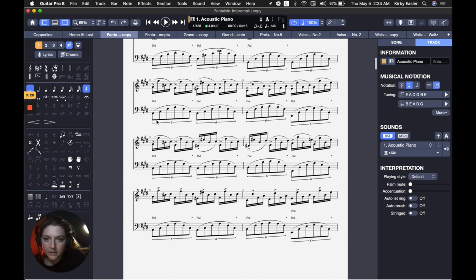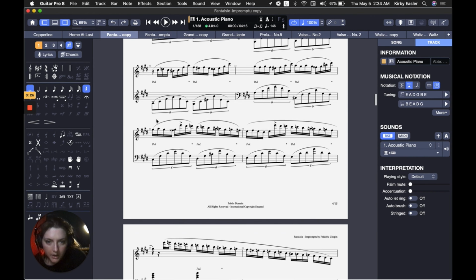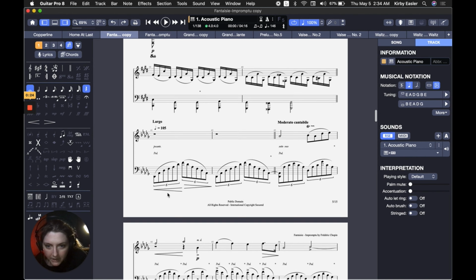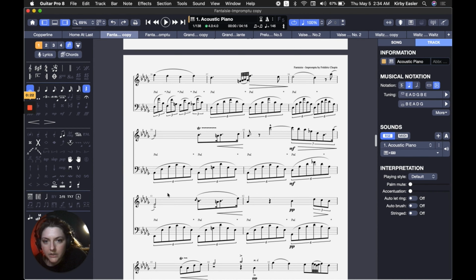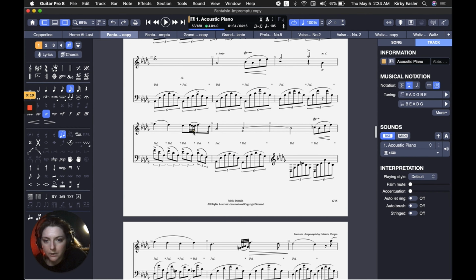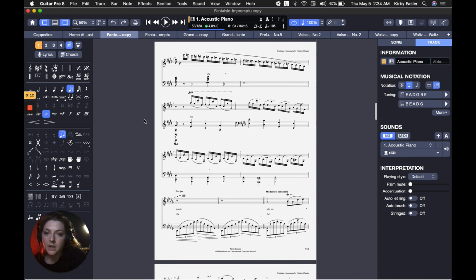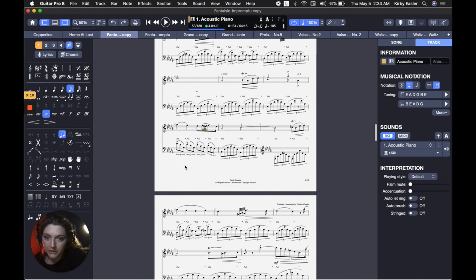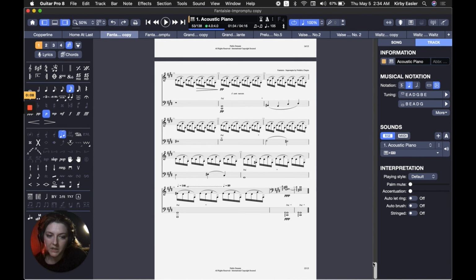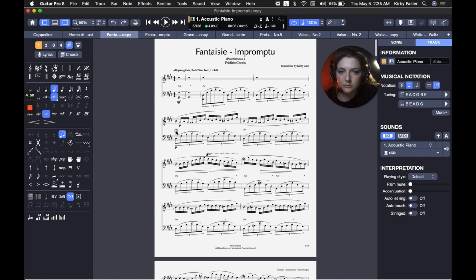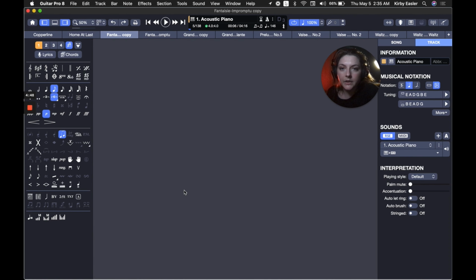But you see, it looks pretty even right here. There's no complaints with crowding. But there were some issues that I ran across transcribing this in 7.5 that I can now fix with GP8. So this is solving a problem for me, which is what technology is supposed to do. So it does save me time. It does solve a problem for me, and I'll explain that in just a second. My recording's about to cut off. GP8 is solving some problems that I ran across when I was transcribing these in 7.5.